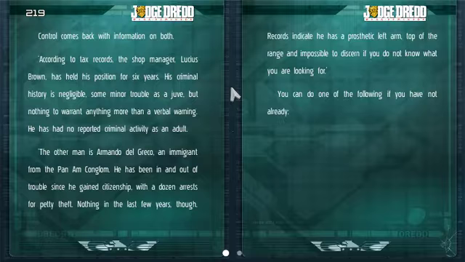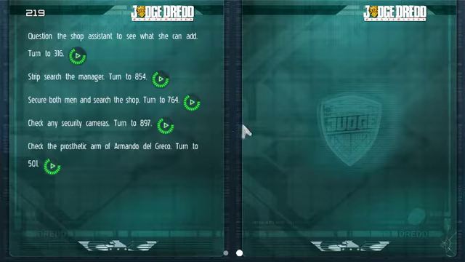The other man, Armando de Grisio, an immigrant from the Pan Am Conglom, has been in and out of trouble since he gained citizenship, with a dozen arrests for petty theft. Nothing in the last few years, though. Records indicate he has a prosthetic left arm. Top of the range and impossible to discern if you do not know what you're looking for. You can do one of the following if you have not already.